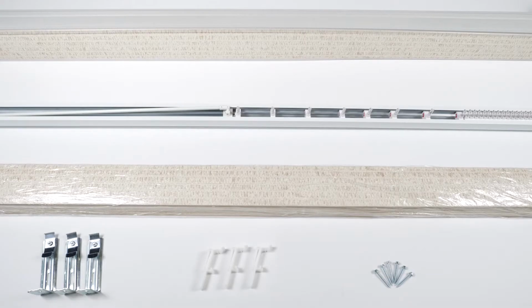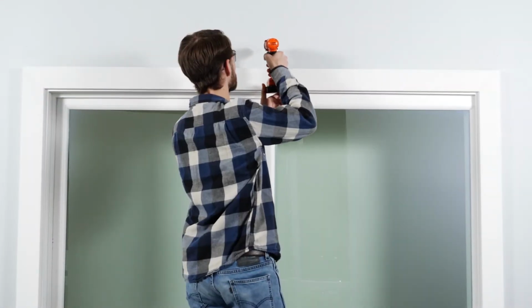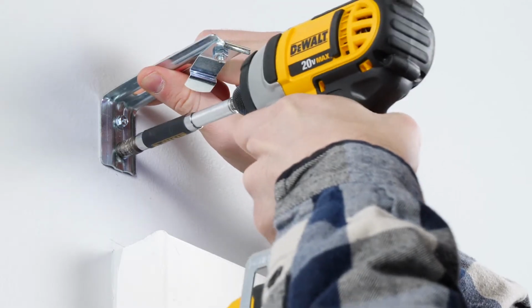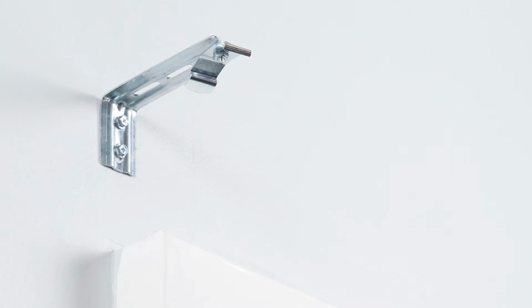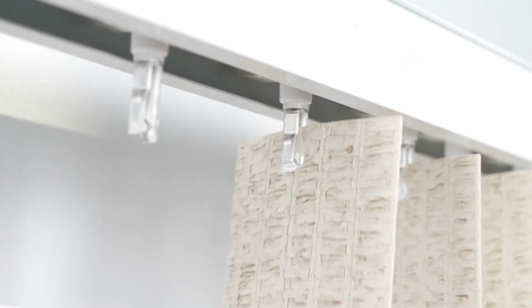All vertical blinds have the same basic parts: valance, track, vanes, and hardware. Today, I'm installing an outside mount vertical blind. Depending on the blinds you ordered, the pieces or parts you have may be a little different. That's okay. You'll follow basically the same steps I'll go through here to hang them. Just be sure to check the instructions that came with your product before you start.